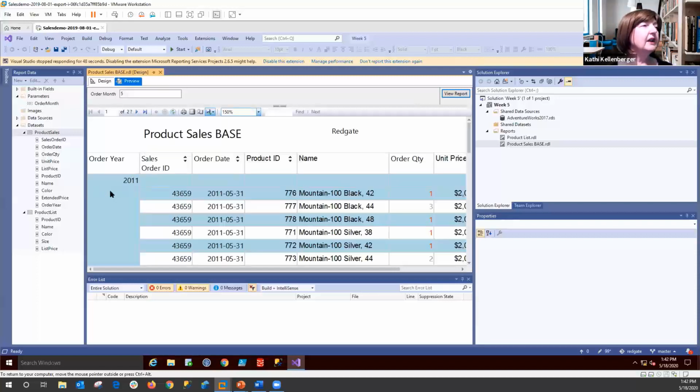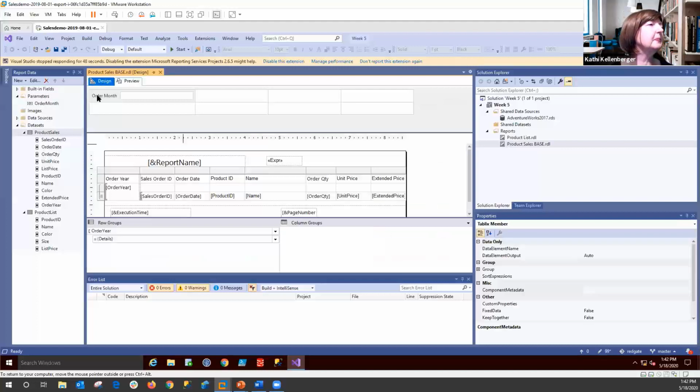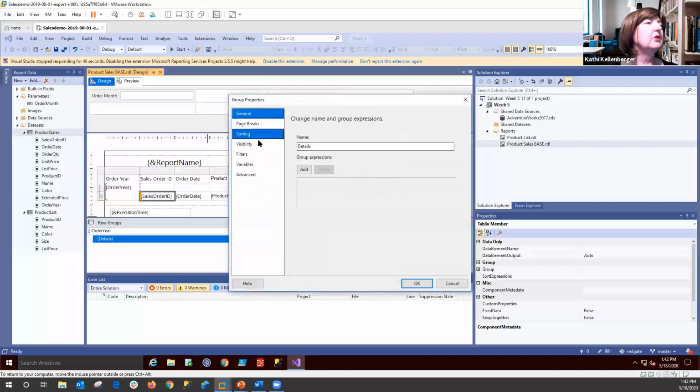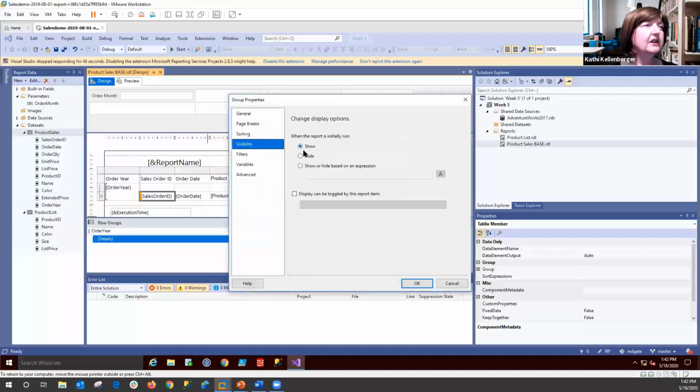All right, so what if I would like to have those collapsing sections? Okay, how do we do that? So what you do is go to the details row, the thing you want to collapse, and go to group properties, go to visibility, and choose hide.